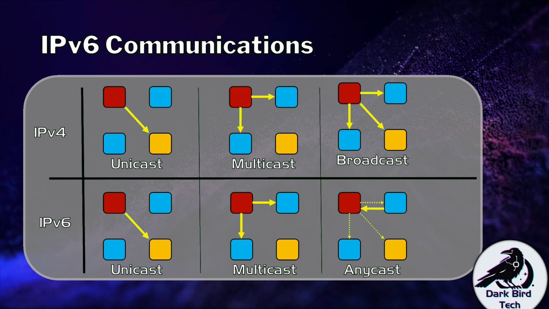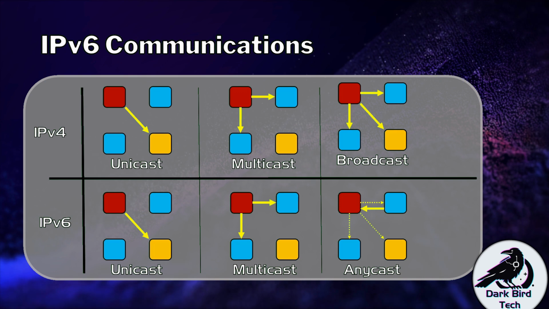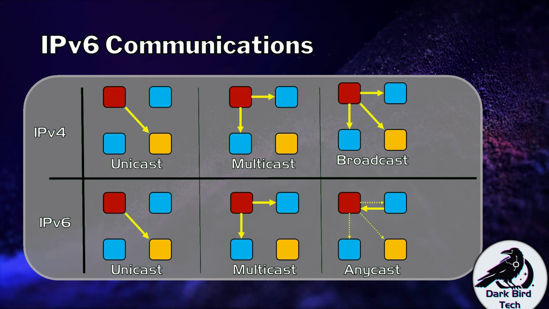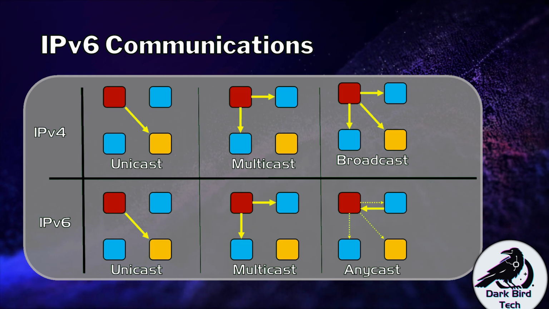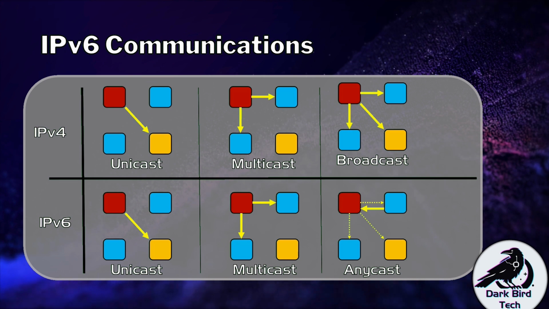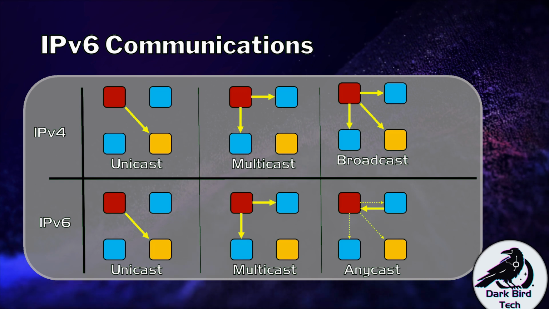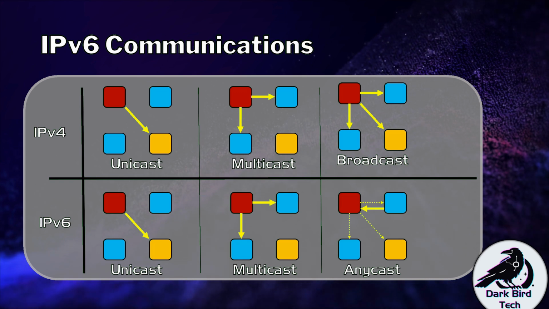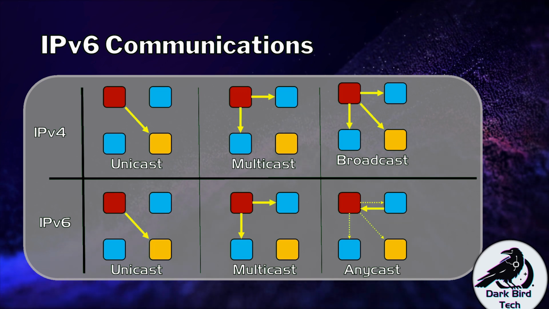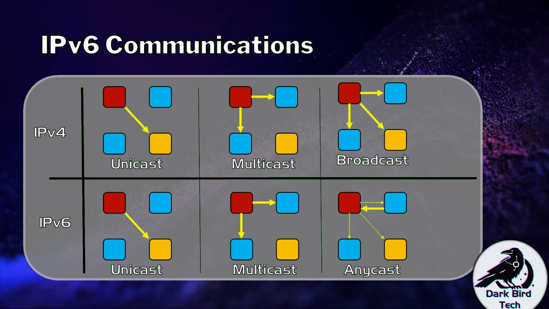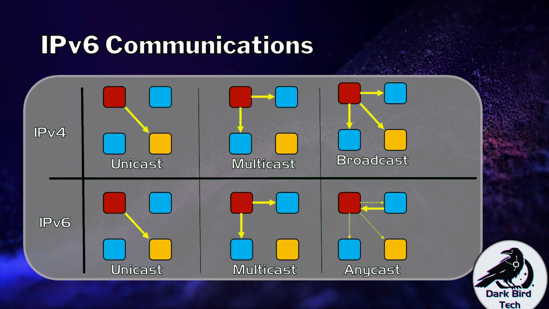So think of the anycast as a message going out from the red block saying, hey, anybody who can respond to me for this thing, please do so. And it does. Compared to IPv4's broadcast-based method, everybody receives a broadcast and has to keep processing and processing and processing until they realize, probably somewhere at the transport session or application layers, oh wait, I can't deal with this thing, it's not for me. Whereas at anycast, we can identify down at the IP level, this is useful or not useful for me to look at any further. And if it's not useful, we discard it and carry on with our lives. If I can work with this, I carry on processing, it's useful, and I reply.